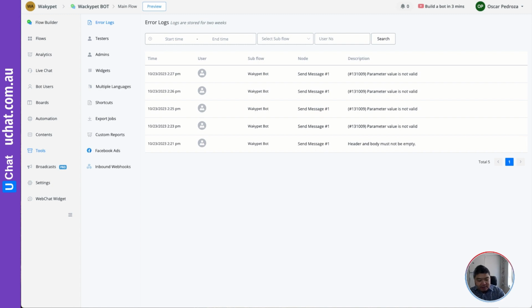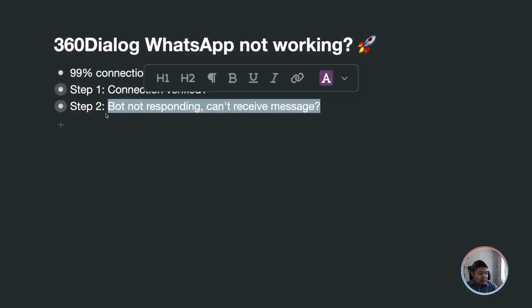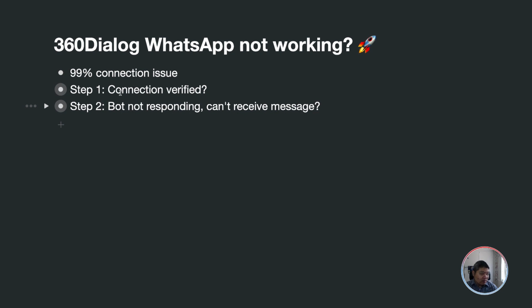If I share my screen, this is step 2 we need to cover. Step 1 was making sure you are connected perfectly, and we also showed you how to test sending out a message. Now, if your bot is not responding, most likely the UChat webhook is not receiving any messages.